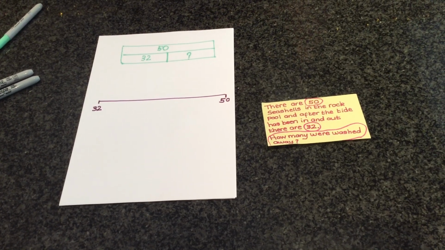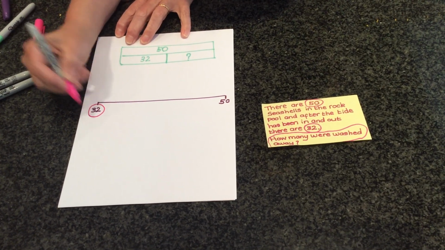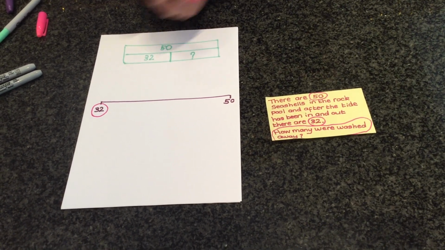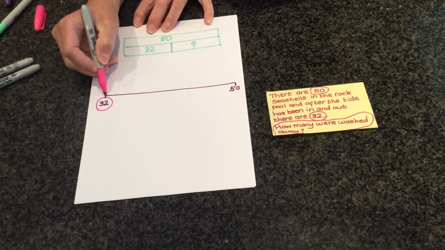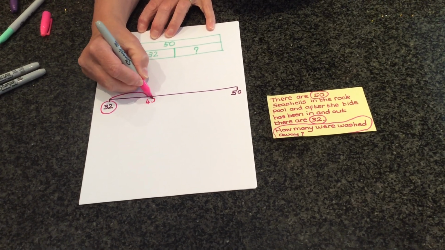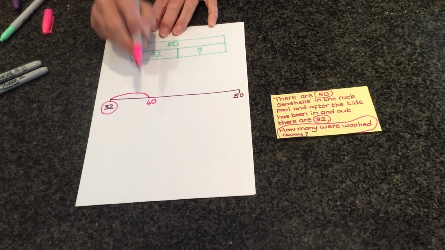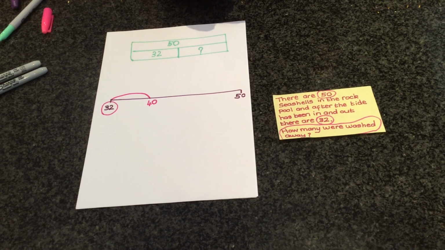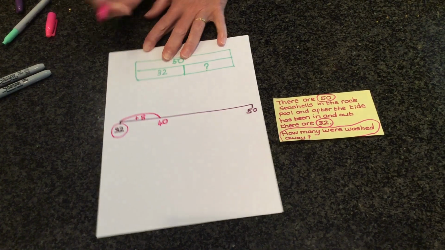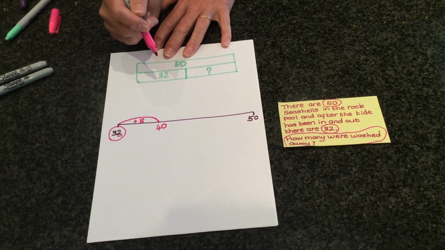Now, this is where we have to use some of those skills that we've been learning. We know that it's easier if the numbers are multiples of 10. We know that's easier to work from. So let's see if we can add on to this to make the next multiple of 10, which will be 40. What do I have to add to 2 to get it to 40? Well, number facts, we should be learning these, so we know that's going to be 8. I've got 32, and I add 8 more, it will make 40.